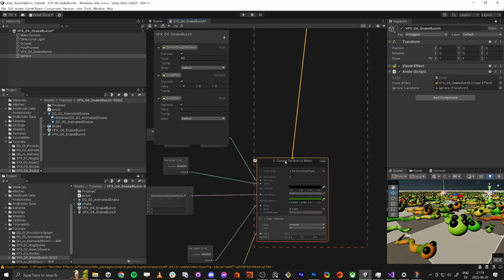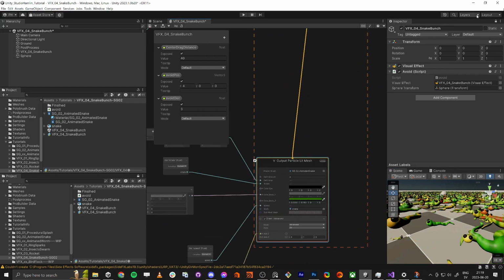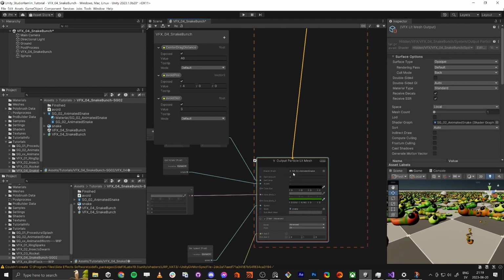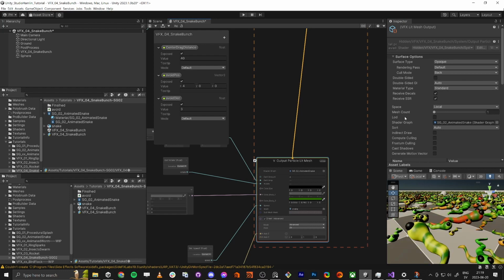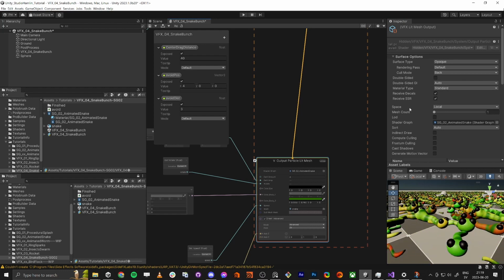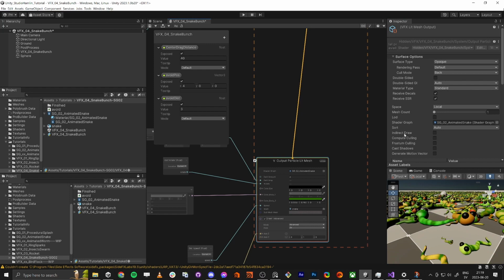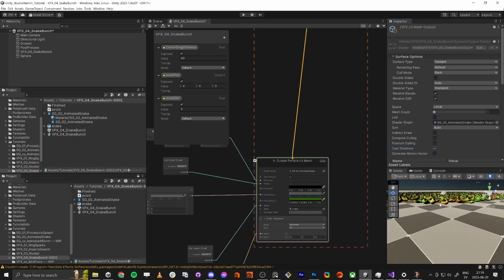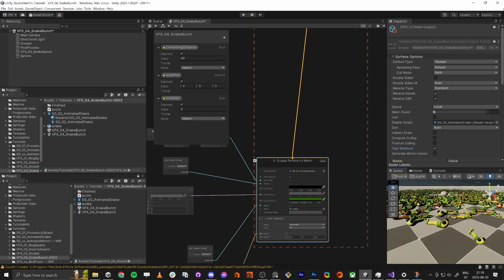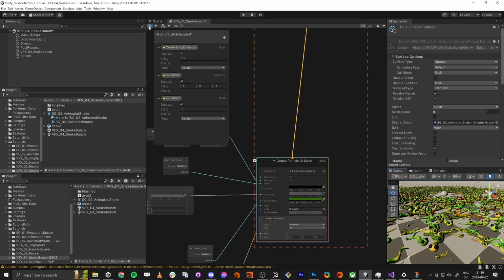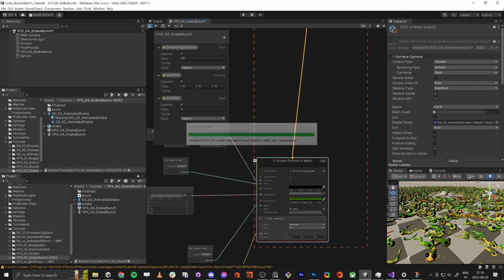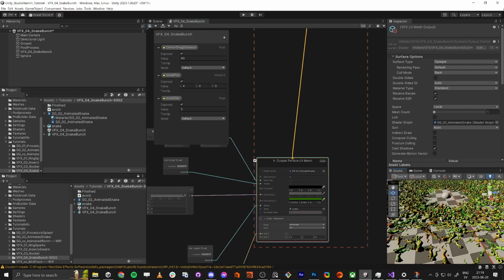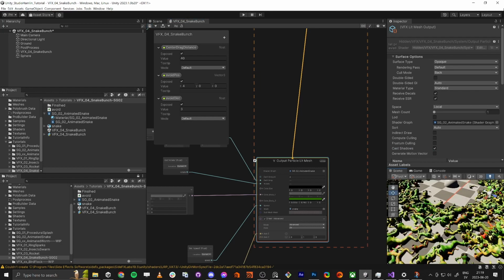If we go into this output particle lit, that's where we can change that. If we do shader, cast shadow, now there should be some shadows. If we save, maybe. Oh yeah, it is shadows.